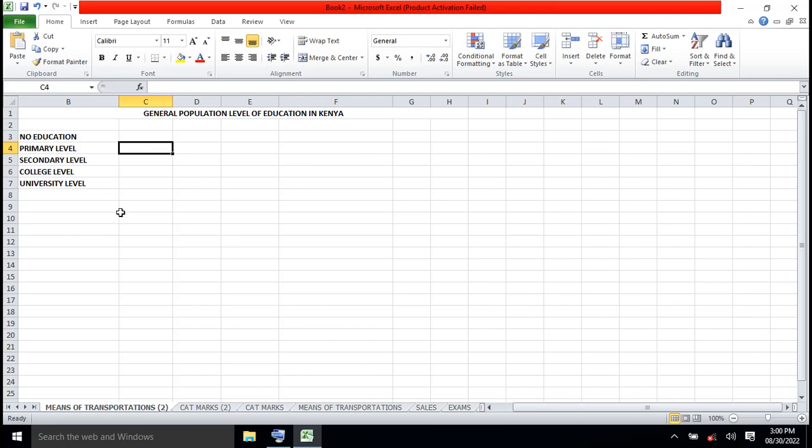So you've been given the task to go and carry out this research. You have your laptop or your tablet, and you open your Excel data and go out to talk to people. You want to know those who have zero education, no education. That means you're going to have to interview people to know their level of education. So you go out, you collect data, and let's assume that we have a general population of about 48 million. You talk to people, you collect data about their education, and you realize people have zero education. That is, people have never gone to school.